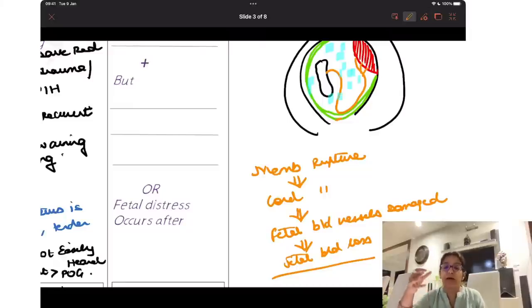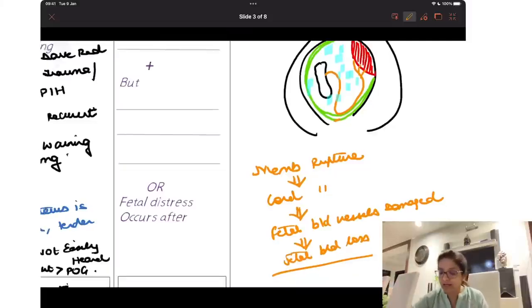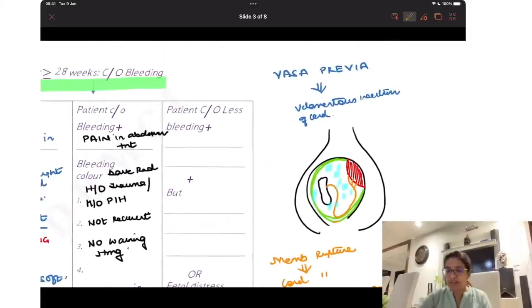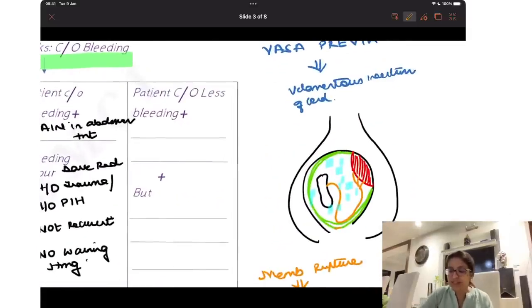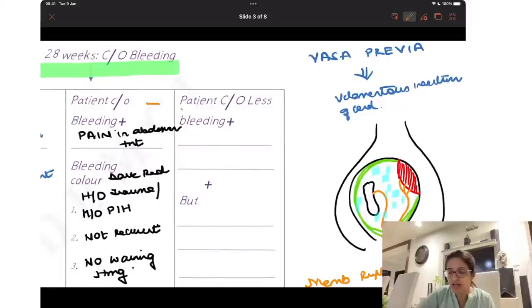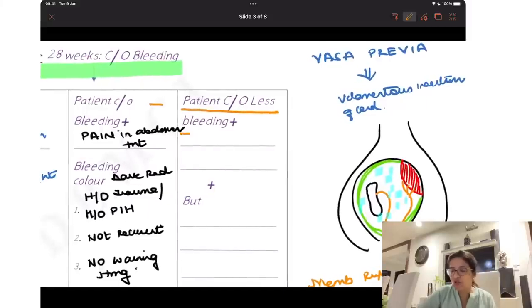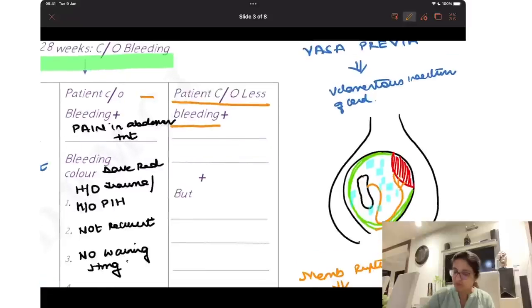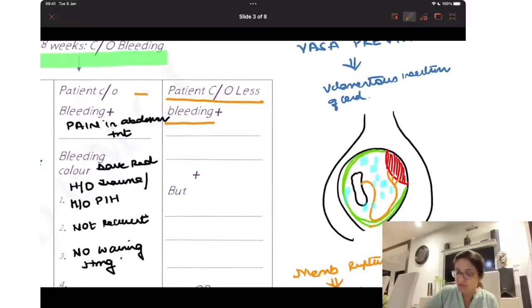लेकिन because ये blood mother की vagina से निकलेगा, so obviously we are going to include it in antepartum hemorrhage. So in case of vasa previa, you will see that patient question ये कहेगा कि patient को bleeding बहुत कम हो रही थी, right? The patient was having less bleeding, but the fetal distress is more.